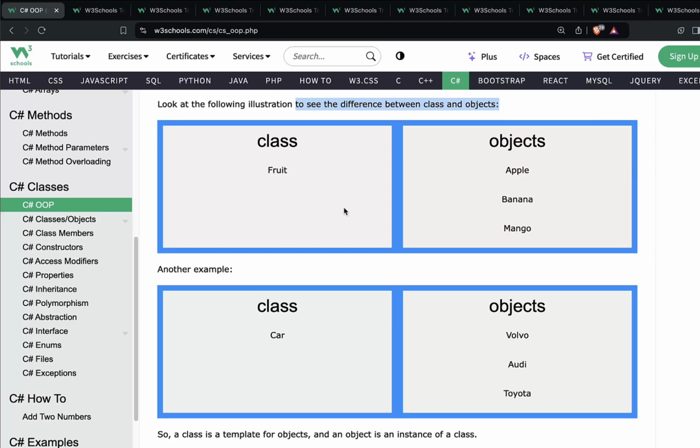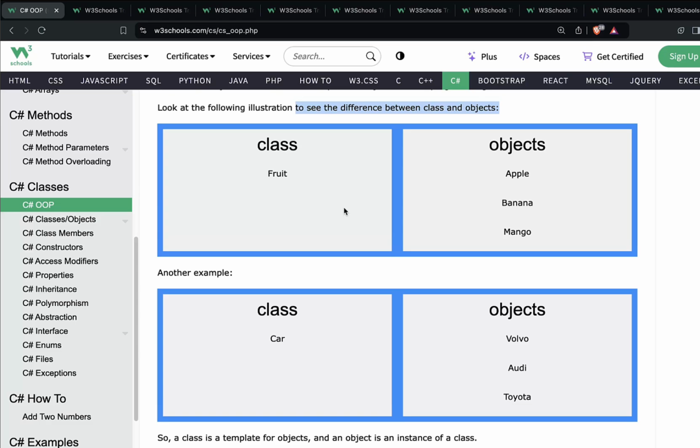For example, a class is generally considered a prototype that contains the definition of everything that is supposed to happen for that particular class. For example, we have a class Fruit. This Fruit is considered a prototype. It contains the definition of what a fruit needs to be, how a fruit is supposed to behave, what it is supposed to taste like, what features and aspects make a fruit a fruit. How do we identify that this is a fruit or a vegetable or meat, for example? This is what a class basically represents.